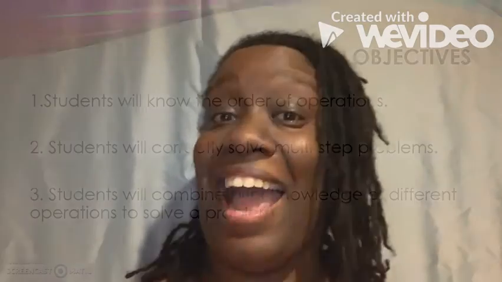Today we're going to talk about the order of operations. So you know how to multiply, you know how to divide, to add, subtract, you even know about exponents. But what do you do when they're all in the problem at the same time? That's what we're going to learn today. There's an order that you have to follow called the order of operations. So I'm going to go through that right now.